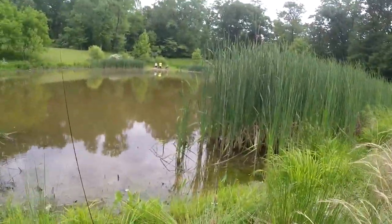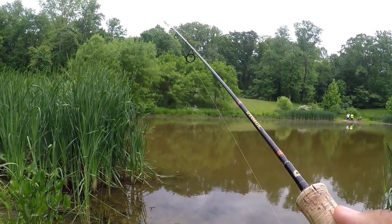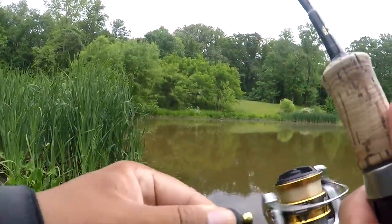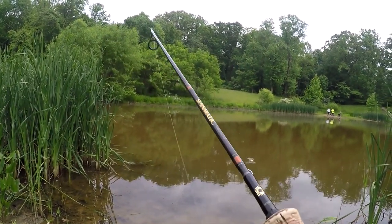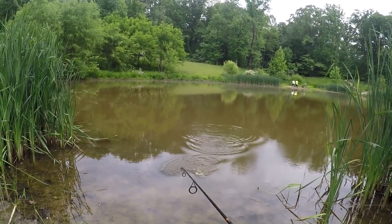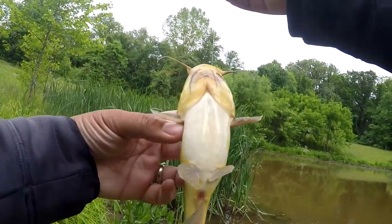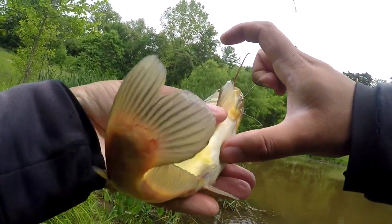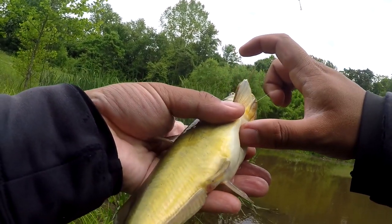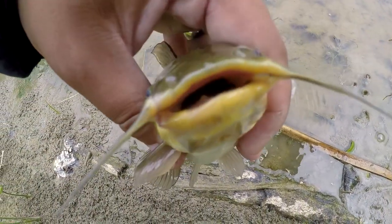We got a hit on the corn. Looks like there's a fish on — it was a very light bite. It's on — another bullhead. This place has got so many bullheads. All about the same size too. Whatever they're eating down there, they're feeding pretty good — look at this gut. But our target species? Nowhere to be found. There we go, little fella, you can go.